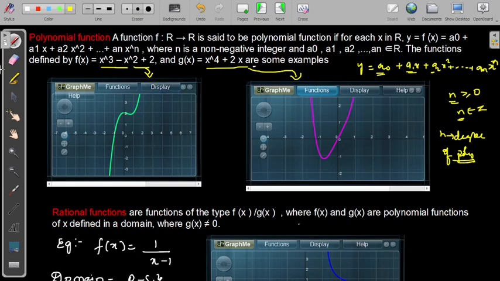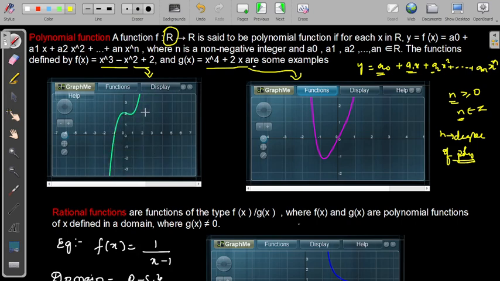The domain and range of a polynomial function are not fixed like the identity and constant functions. It varies based on the given function, so you have to check what the range and the domain of the function are. Usually for all polynomial functions, the domain will be equal to R, because for all real numbers the polynomial function is defined. Then the range depends on the value of y, on the output.